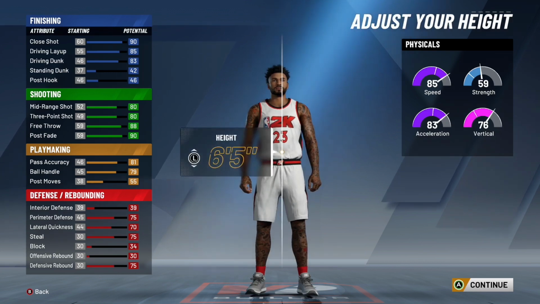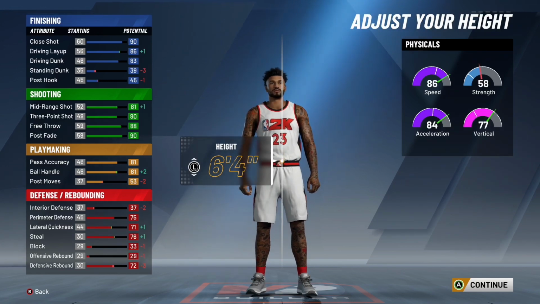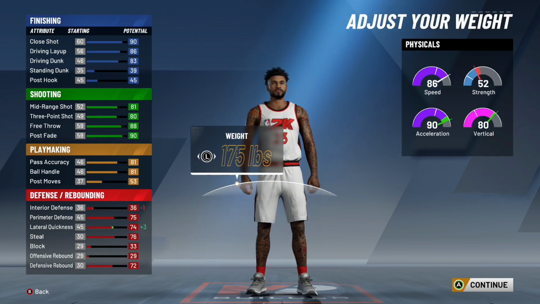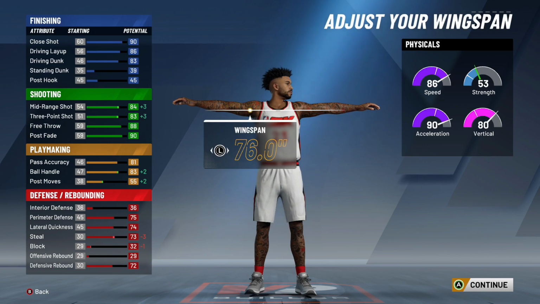Moving on to the height of this build, you either want to go 6'5" or 6'4". I feel like you might as well go 6'4" with this build because you're not losing anything on your driving dunks, so that's a very good thing. But when you make the build 6'4", you're getting +2 to your ball handle, which is crucial in my opinion, so I'm recommending you make the build 6'4". Moving on to the weight with this build, I'm recommending minimize your weight all the way down to 175 pounds so you get some better acceleration, better vertical, and better lateral quickness. Moving on to the wingspan of this build, I'm recommending minimize it all the way down so you get some better shooting and some better ball handling.